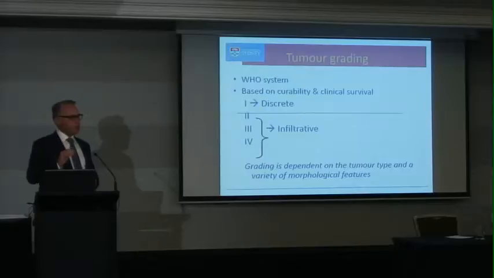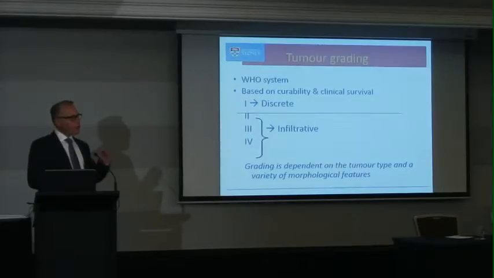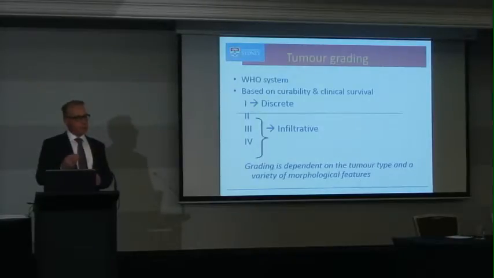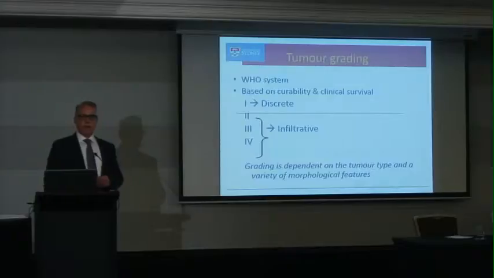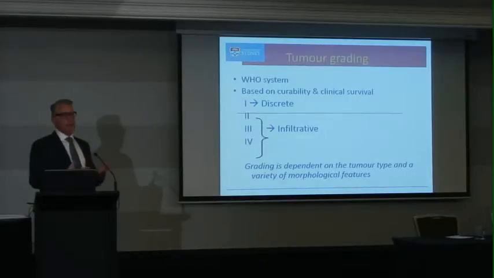And then there's grade 2, 3 and 4. And in the brain, these really refer to the common gliomas. The common gliomas aren't so discrete. They tend to have cells infiltrating off the main tumour mass. So in fact, it's impossible to cut it all out. And then based on a variety of features we see down the microscope, if we can see cells dividing, if we can see cells dying, if we can see vessels proliferating, these sort of histological characteristics all then feed into the grade, and then we will call it a grade 2, a grade 3 or a grade 4.